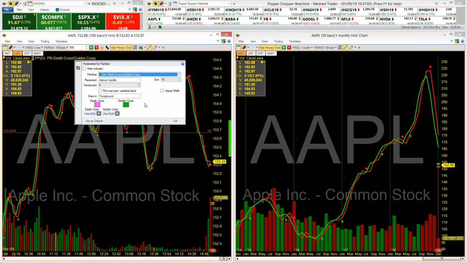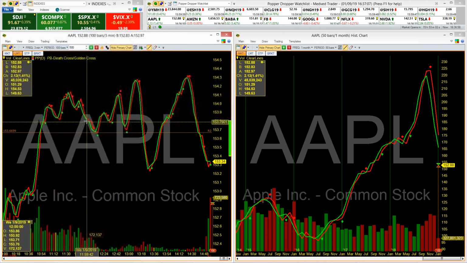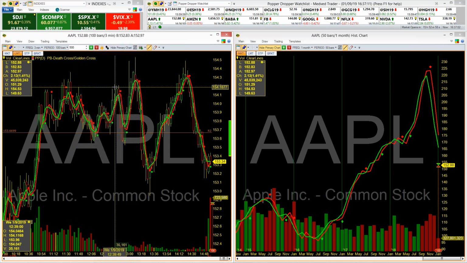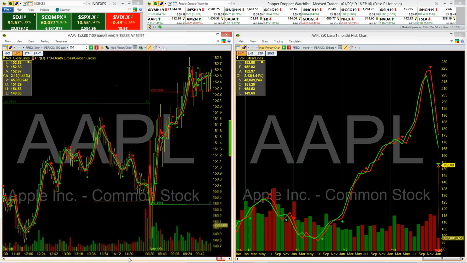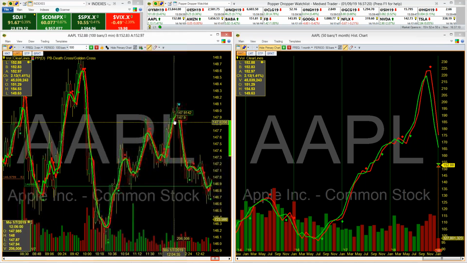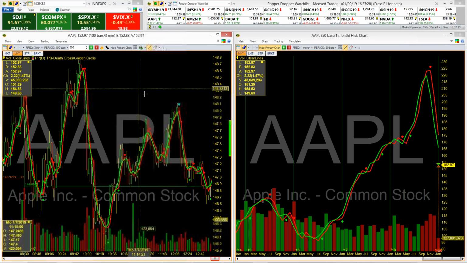Death cross or golden cross, how about that? I don't see a death cross or golden cross. Oh, maybe that's one right there. Is that a death cross or golden cross?